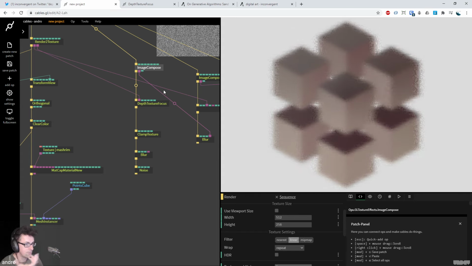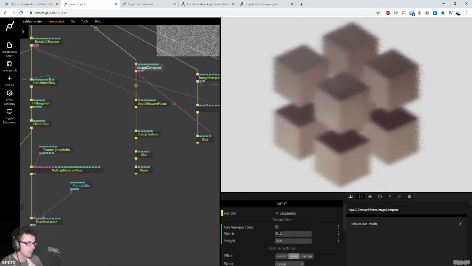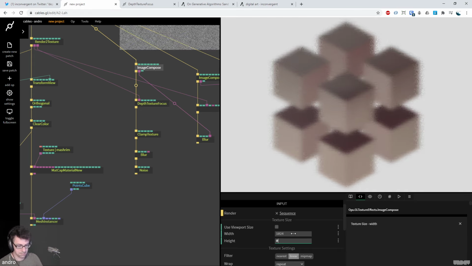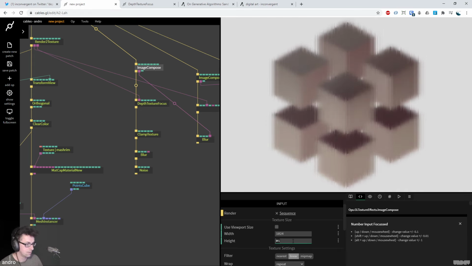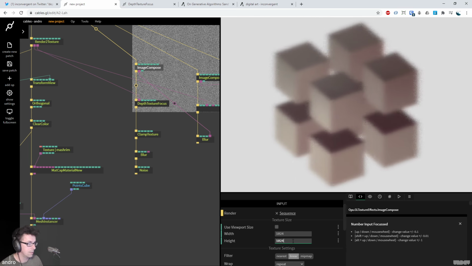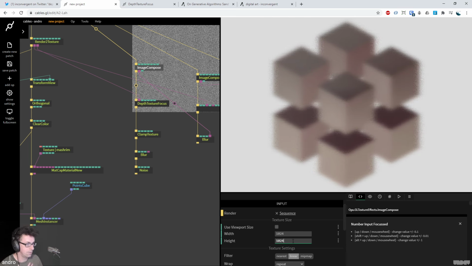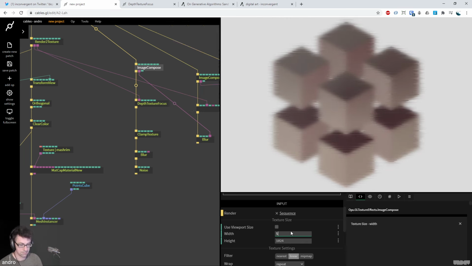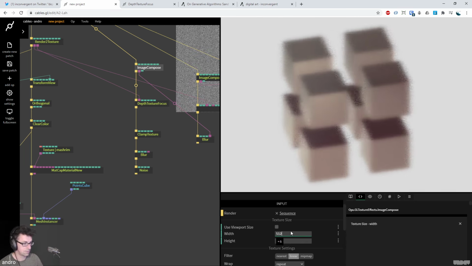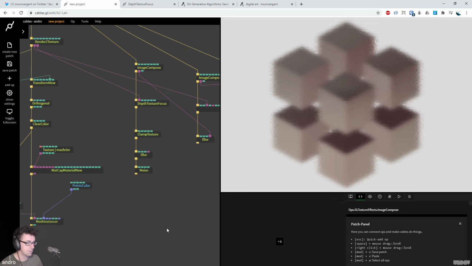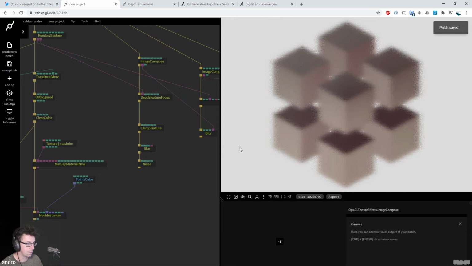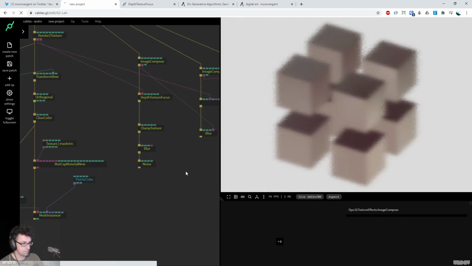If I wanted this to look better, I could crank up the texture size, because then it's going to be less blocky. But from my experience, you don't really need to do this. I'm just going to put it on 512 by 512. Okay, just save, reload.